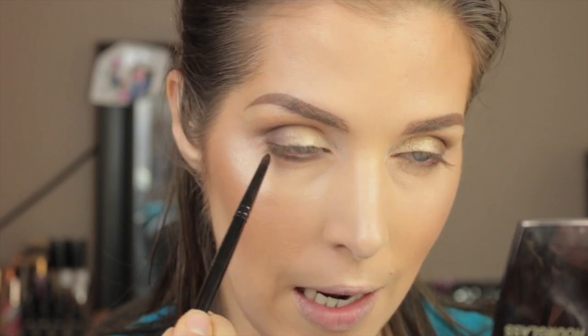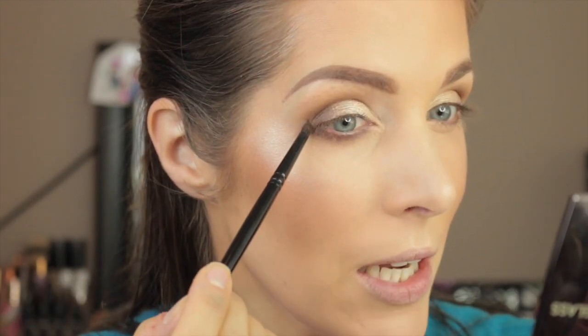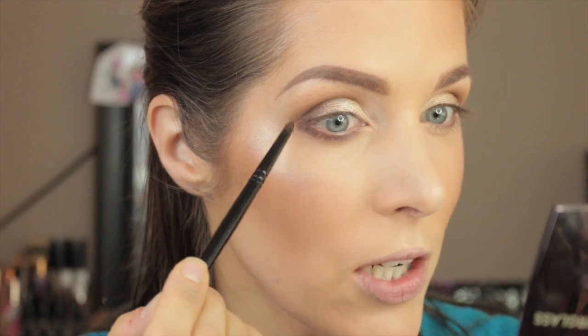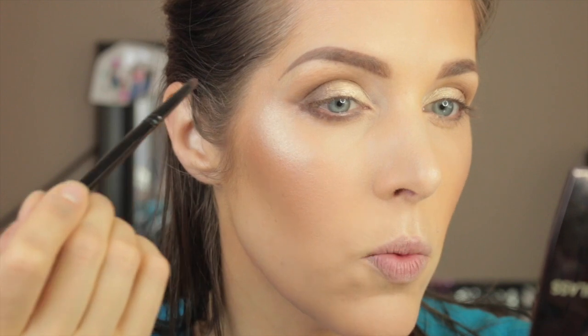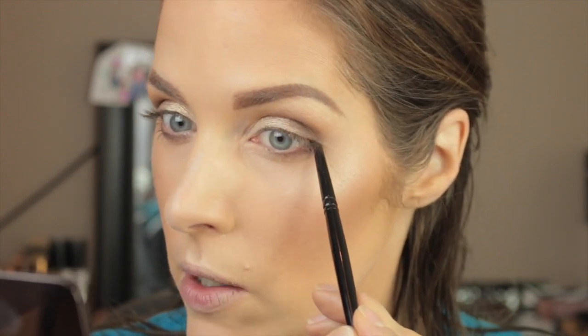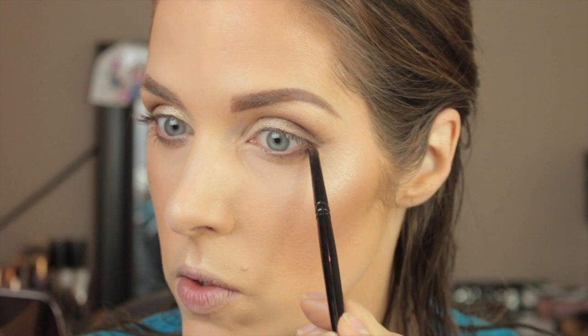And again, this doesn't have to be precise because I'm going to blend it out, but also attach it. Be sure and bring it up and attach it to whatever shade you had up top. And I just kind of like to wing it out just a little bit sometimes. I rarely wear a liner, so that's my way to upturn my eyes, because I do have a little bit of a downturned eye. Just wing it out just a little bit.